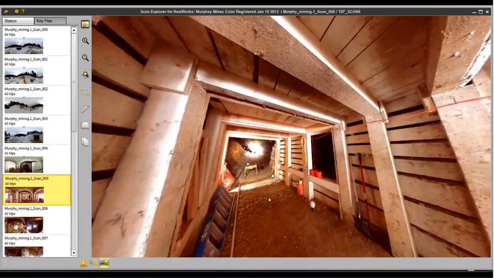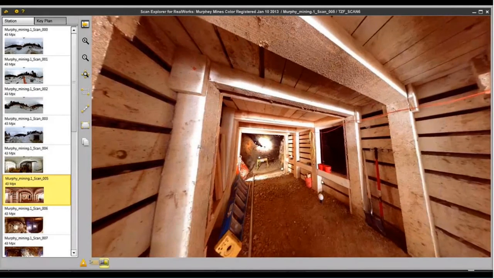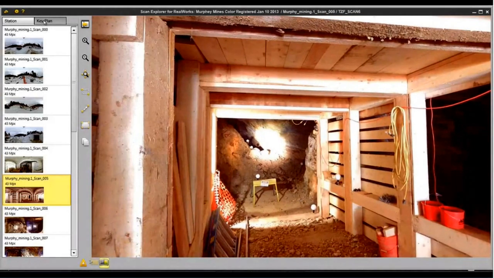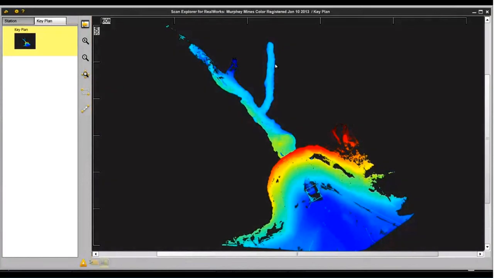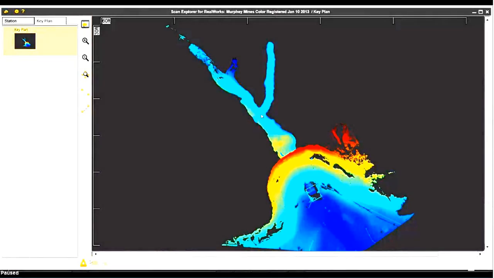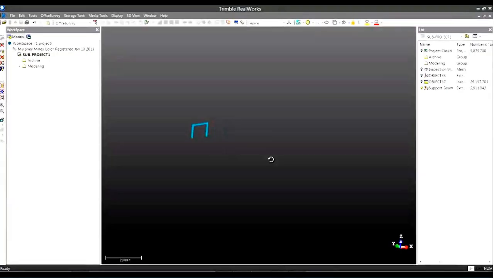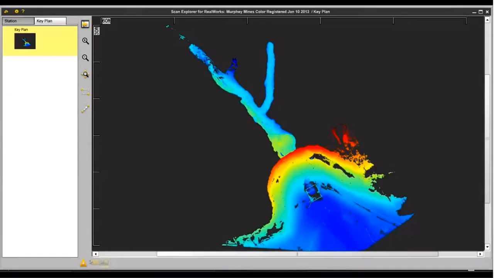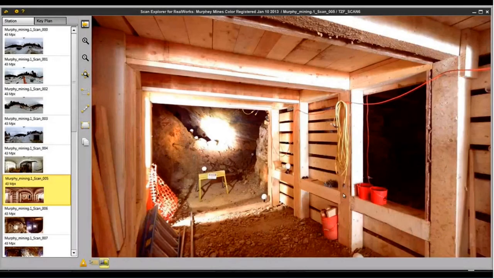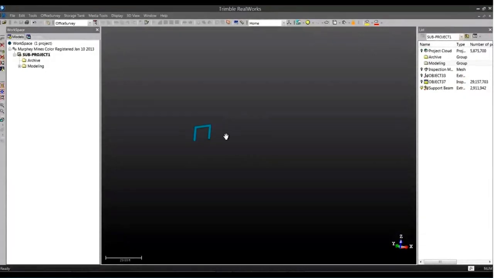This is an underground mine that was scanned, and the question was asked if these beams here, these support beams, were built throughout the mine. This is a very old mine, almost 100 years old, and it's been closed for a long time, and it's being reactivated now. So they're going in and building it up to the new safety standards. If they were to go in and build these support columns to hold it up, how much work is going to need to be done farther down in the mine to do this?